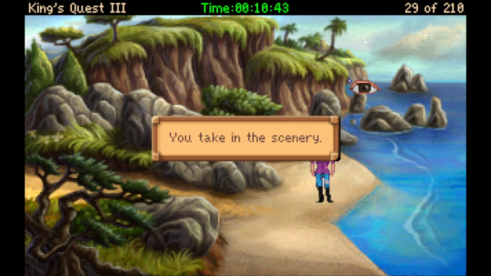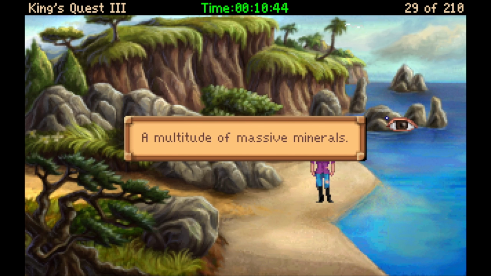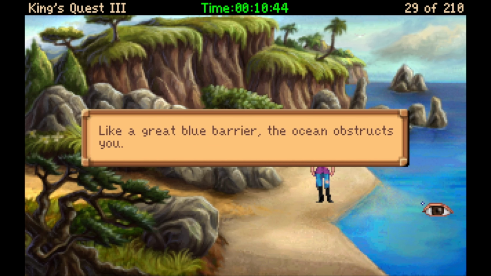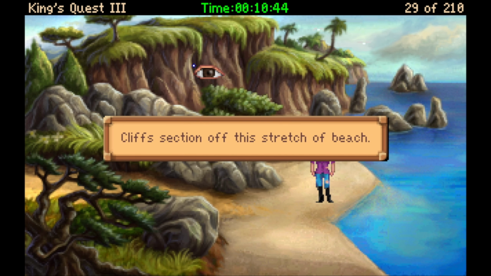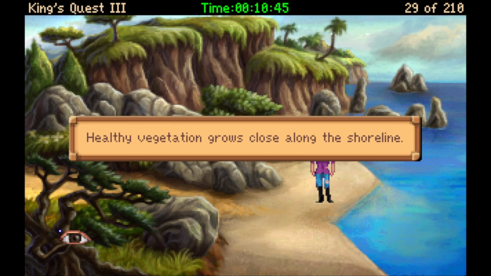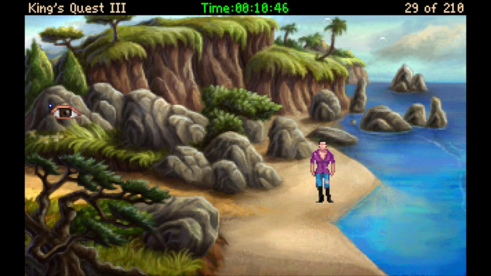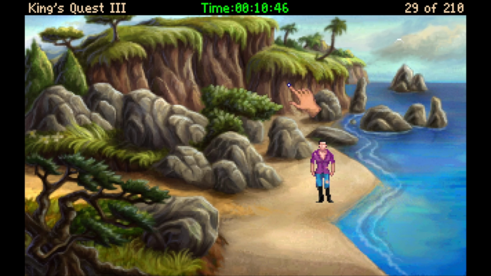You take in the scenery. A multitude of massive minerals. Like a great blue barrier, the ocean obstructs you. Cliffs section off this stretch of beach. Healthy vegetation grows close along the shoreline. You couldn't lift them. And why are you trying?